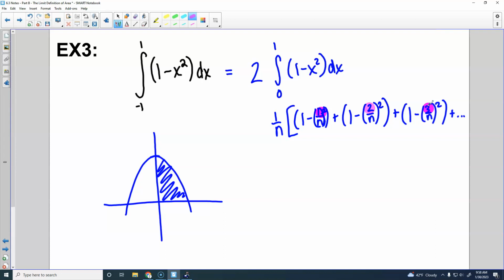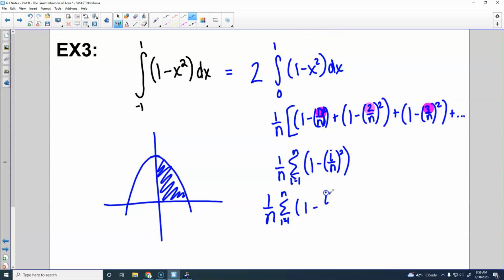So when you write it, you're going to get 1 over n, the sum of 1 minus i over n squared. This time I am just going to use an i because it's not skipping. It's not going up by 2s or 4s. Oh, and I should put from 1 to n. So then, real quick, I realize we're about out of time, this is the sum from 1 to n of 1 minus i squared over n squared. And then you're going to use shortcut rules.